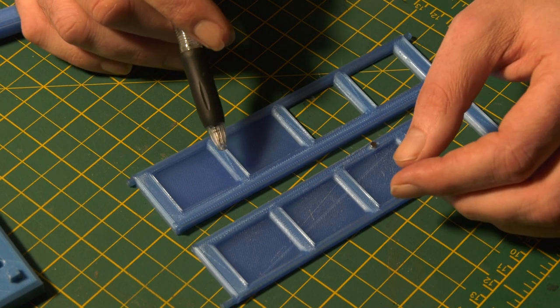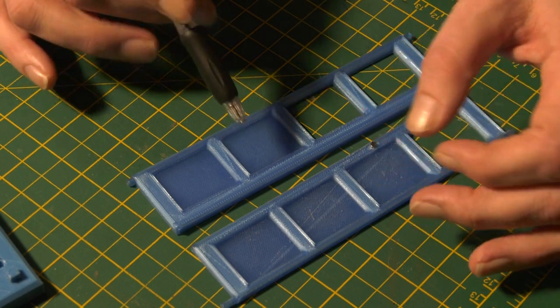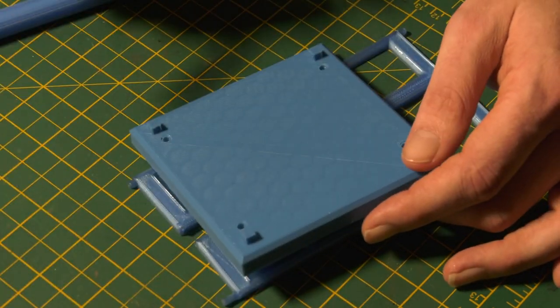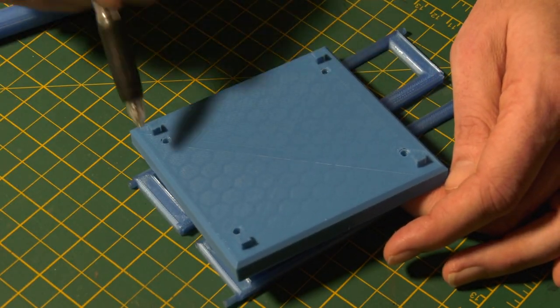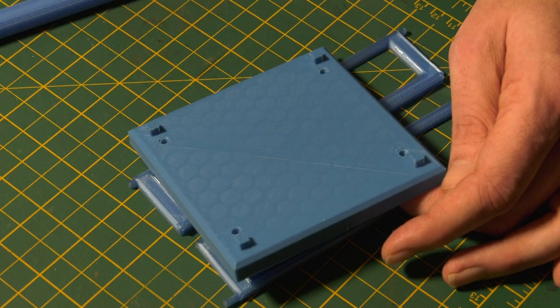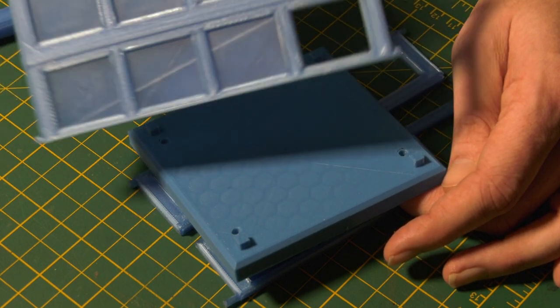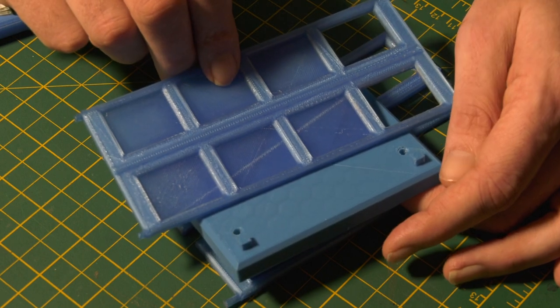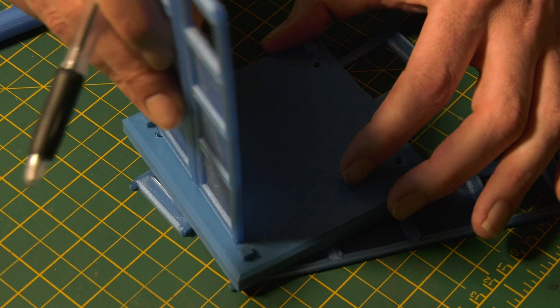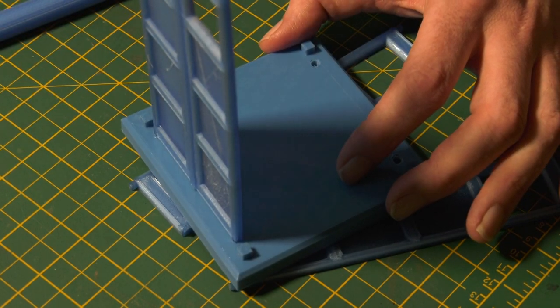The other nice thing about this kit is that it does appear that it could come with another set of doors for the back. Here we have the base, and you can see quite clearly four pins, so it's two sets of doors, one at the front and one at the rear. For this particular model, we only have one set of doors, and that's the back wall, complete with locator pins that will just slot in like that, and you've got a fixed back wall.